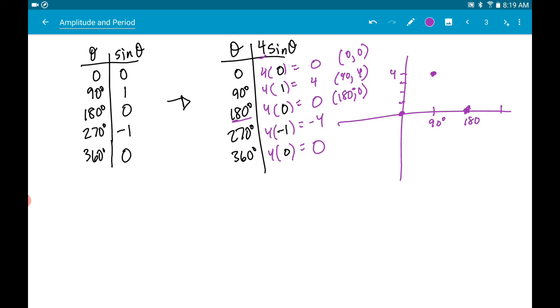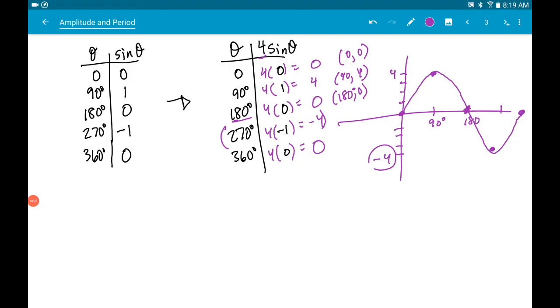At 270, looking at this point, it's down at negative 4. And if I'm going too fast, you can slow down the speed, you could watch it again, but you can see this curve developing. And it's the same sine curve. It's always going to have the same shape. It's just the dimensions, in this case the amplitude, have changed.